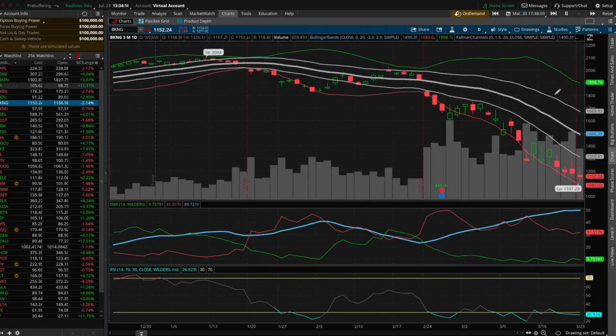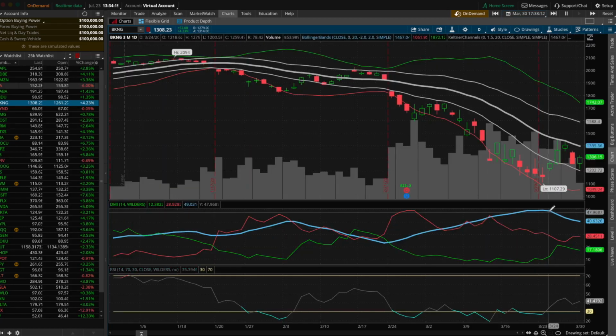Let's keep another week. Finally, you will notice that at this point is when ADX starts turning down, and DI minus is still at the top, which means bearish momentum is still stronger, but finally it's starting to weaken. So this is an area where you would want to take a mean reversion trade. I know it will be very hard to spot this point because it's just flattening out at this point. Most likely at this point, you would want to get into a bull call spread on BKNG as a mean reversion trade.